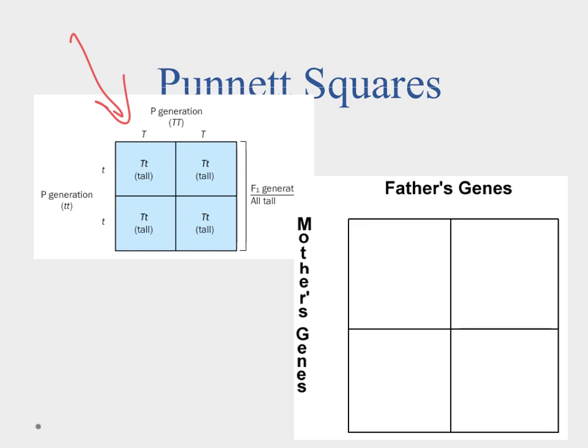So the first thing we'll do is start off with the father's genes. And it doesn't matter who is on which side. We just put our P generation, the parent generation, there. So we're going to take a father who is a purebred tall pea plant. That means he's going to be a capital T, capital T. He's purebred because all he's going to give are the capital T's, so that his offspring are all going to have that capital T. So we start off by putting one of the alleles here and the other one here. Now the mother, in this case, you'll notice that she was a short plant. So she has two lowercase t's, and we'll put those down here. And let me change her color real quickly, and we'll go this way.